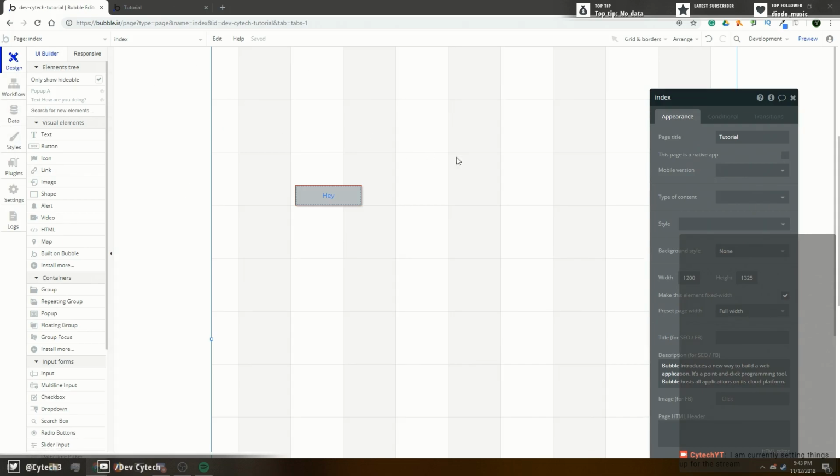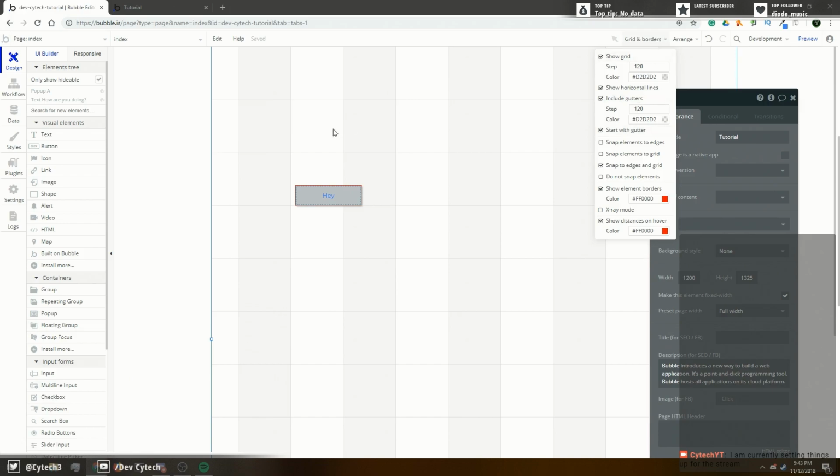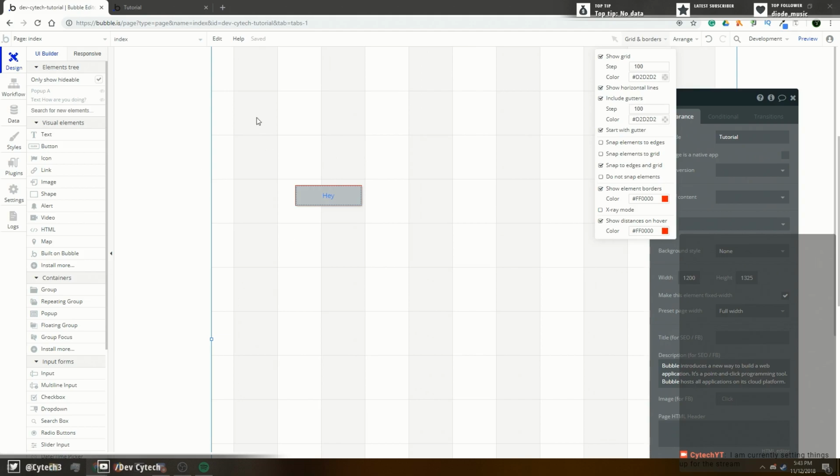Oh yeah. Up here in your toolbar, this is where you can view elements in the current page you're in. This is the pages. This brings you back to your Bubble home screen. This is the grids. I usually do this by a 100 by 100 ratio. So you know each one's 100 and this one's 50 and this one's 50.